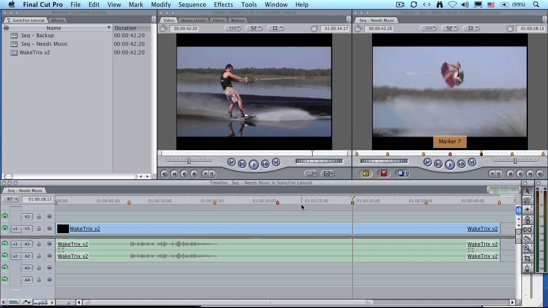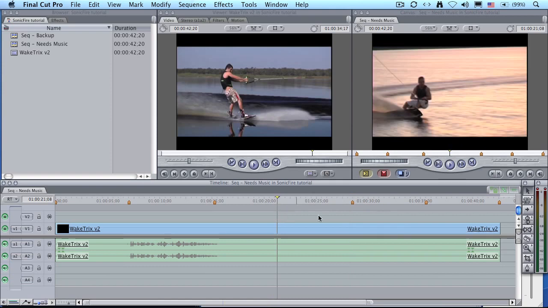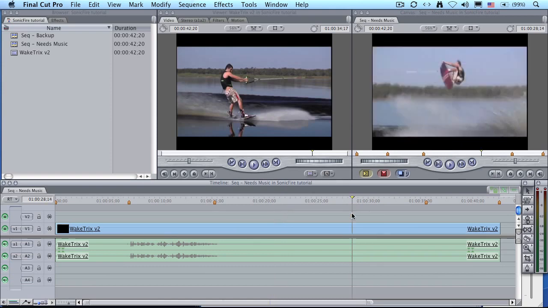Another feature that's new with Final Cut 7 is if you have a marker, and I've got 2 of them, that you don't want, hold the Command key down and simply Command drag the marker off the timeline to delete it. So we've got 5 markers here indicating the 4 scenes of our video: opening animation, talking head, action, and closing logo animation. Let's switch over to Sonicfire Pro and show you the next step.